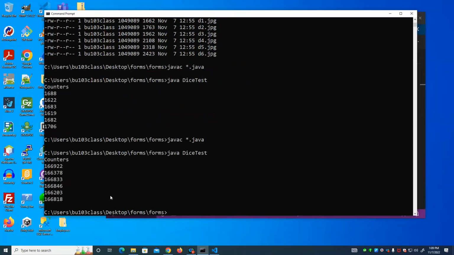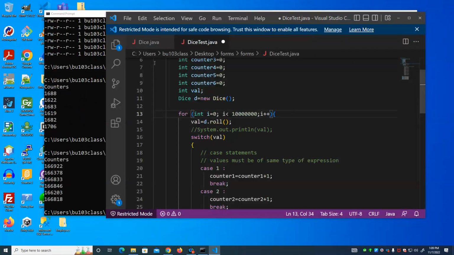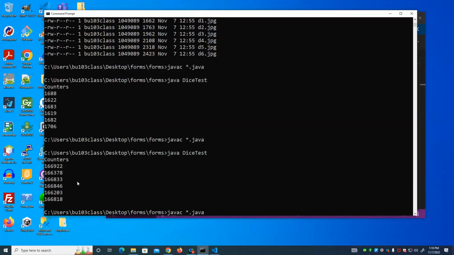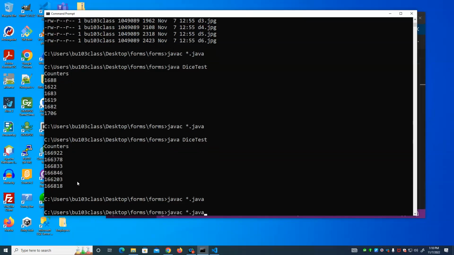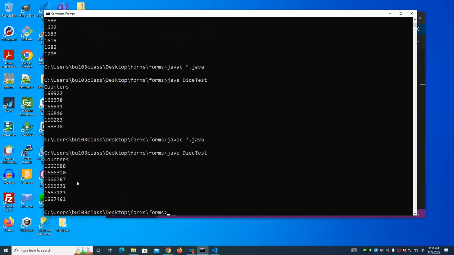And there we notice it's closer to even. The higher the number of dice that we roll, the closer it will get to being even. We rolled this 10 million times. We notice again that it's even closer still to being fairly even. All right, so now I'm happy that my dice are fair. It's not skipping a number. It's not rolling one number substantially more than another number. So I know my dice component works.